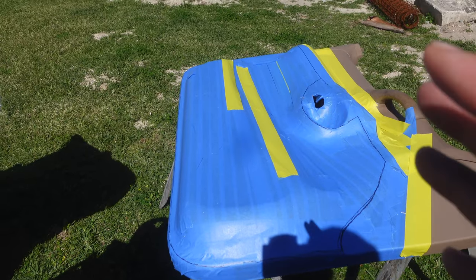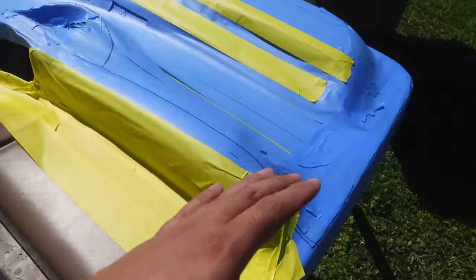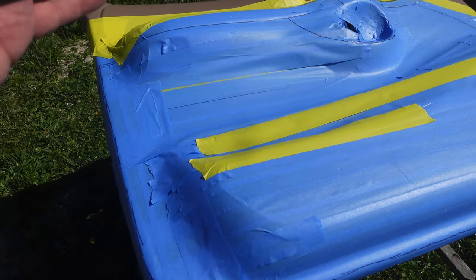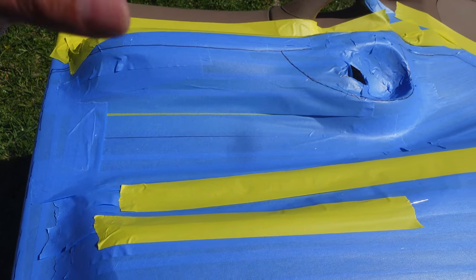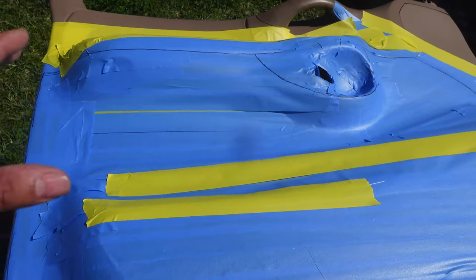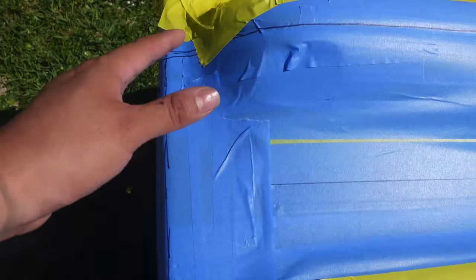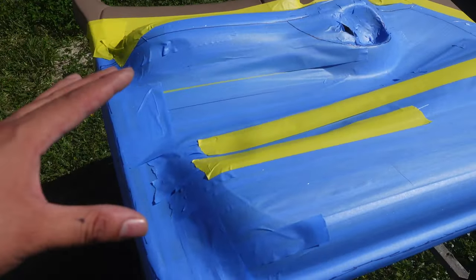If this is your first time watching a custom fiberglass mold-making video, let me walk you through the process real quick. We have our door panel that we need to make a mold on — we are putting three tens, one big horn, and two smaller horns on the door panel. We want a perfect fit so we have speaker rings to fabricate the door panel. But before we put rings on, we have to make a mold of the door panel, so we tape up the door because we don't want to get fiberglass mat or resin on parts we don't want.